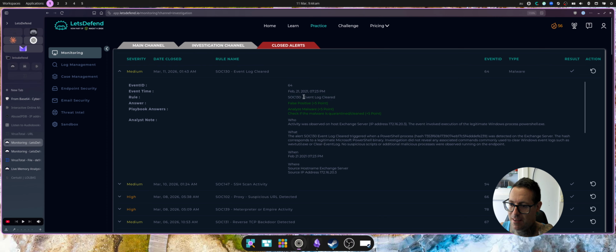I think I was initially thinking that the alert spawned because there was some proof of the event log being cleared, but I now believe that the alert rule for this is just very broad, that if on their Exchange server someone runs PowerShell, it spawns this alert. And I think based on the results, that is probably the correct logic.